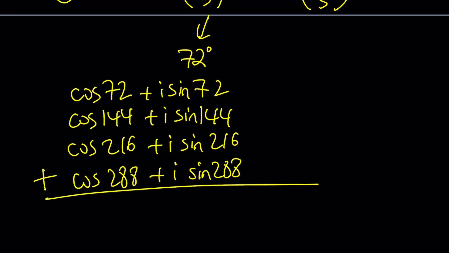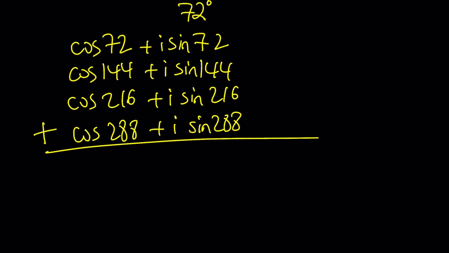So those are the four different things we're going to add. When we add these things, we have to separate it, right? There's a real part, an imaginary part. So let's take this one, for example. We basically have the sum of two or four different trigonometric values. Let's go ahead and take a look.